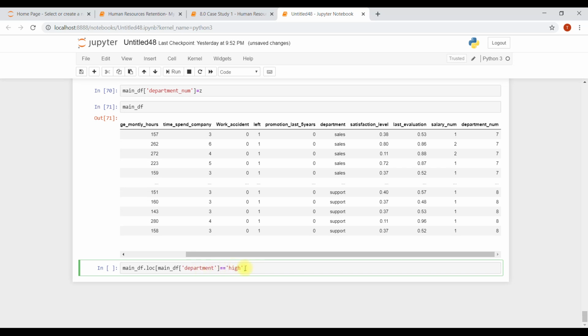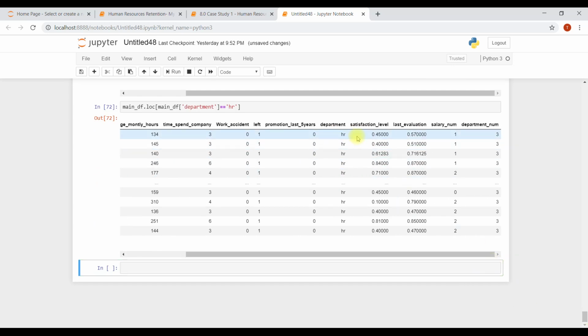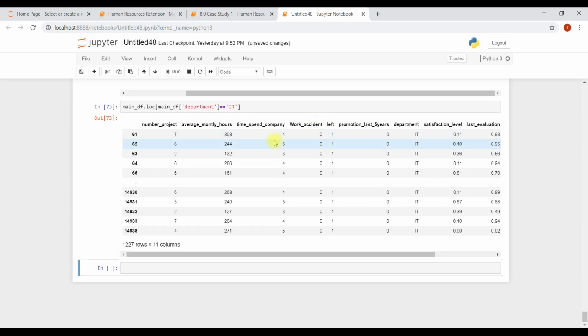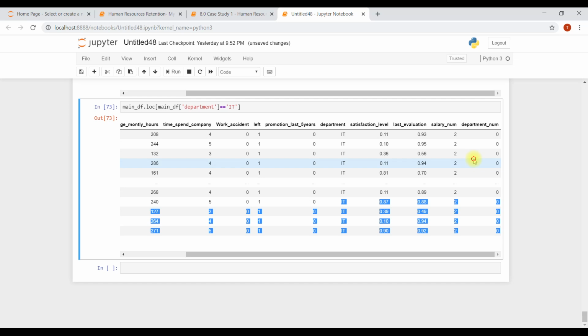We just want to call HR. For the HR rows in the department column, it has given 3. Okay, and let's see for IT. I think I'm writing right. Yes, for the IT department, it has given number 0. Okay, so that's how you can cross check it.